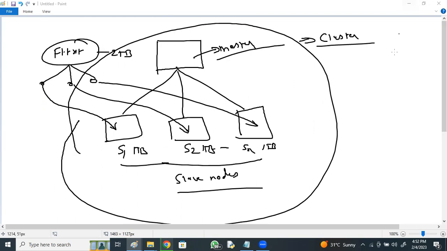You may ask, if the storage and processing are both done by the slaves, then what does the master do? The master assigns tasks to the slaves, T1 to one, T2 to another, T3 to the next. Task assignment and load balancing, distributing the load equally to all the slaves. If any slave goes down, its task needs to be assigned to another slave. That is also done by the master.